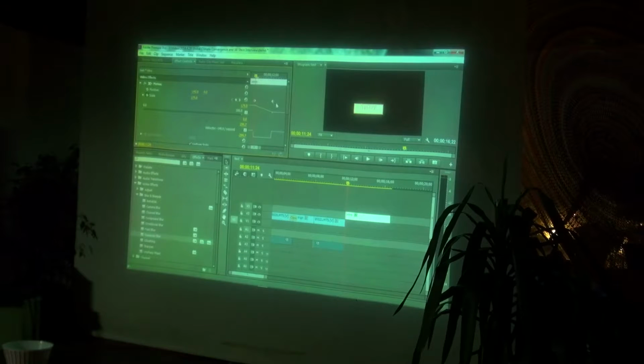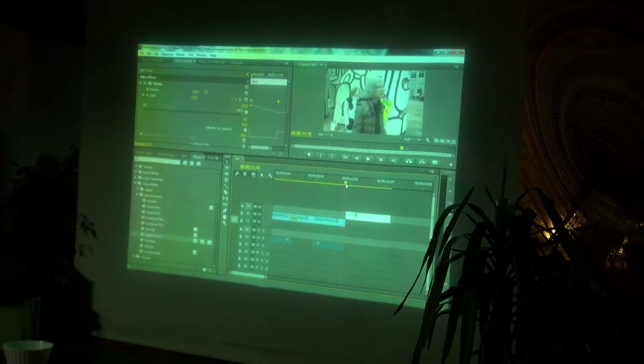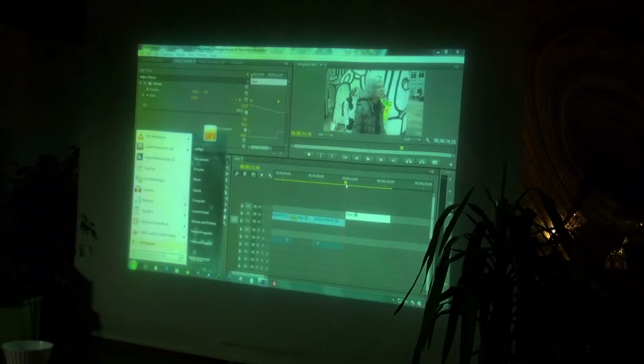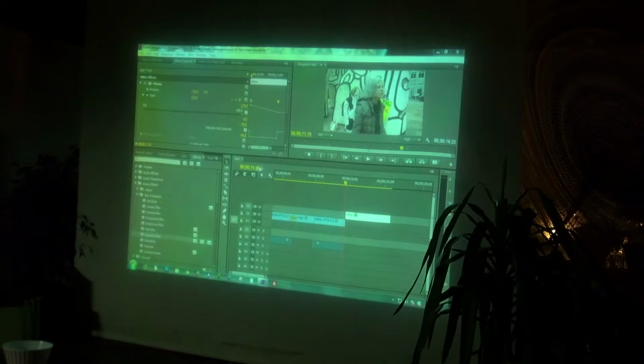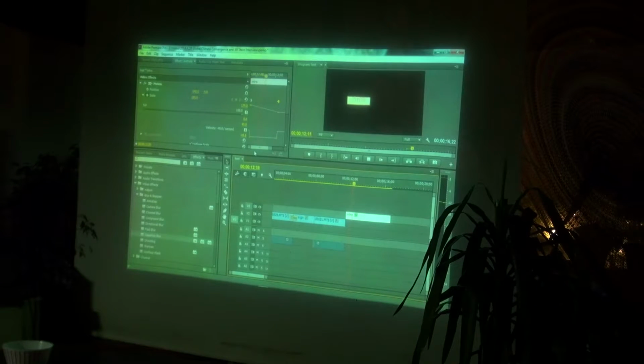Now, if I wanted to change size more gradually with just these two anchor points, I'm going to zoom out on that, and I'm going to click this anchor point, and I'm going to move it further down. That way, the change of size is going to be more gradual. Whatever. Wrong key. Okay, select this. Press the space bar to start, and you can see it's more gradual now.